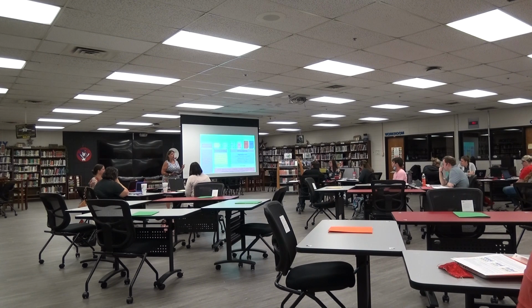Oftentimes we don't really know what authentic literacy should look like in a social studies classroom. I've heard that a lot over the years. I've struggled with it myself. But this is how you could do that. Structuring argumentation, this is the way we go. How do we use our disciplinary literacy skills? This is how we go, okay?